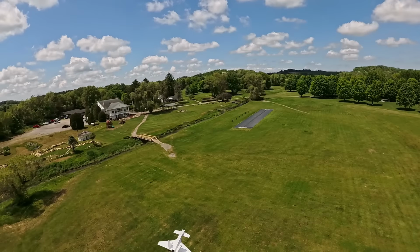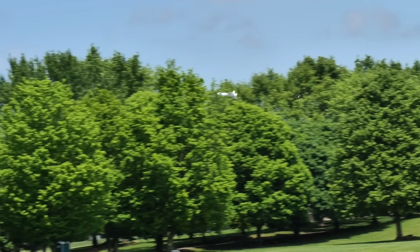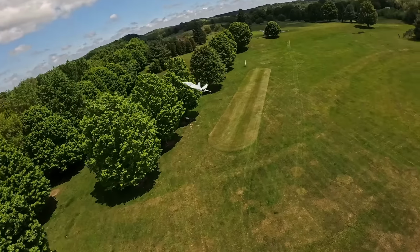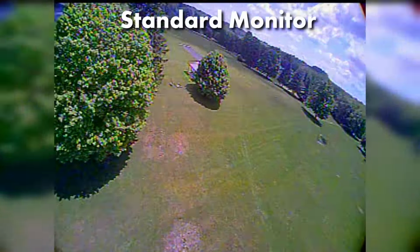I'm gonna do a nice little pass down through there. And this one here is incredibly manageable too. Just little bits of static here and there. Yep. I'm looking forward to comparing the DVR, because that's one frustrating thing, is you have this amazing experience, you want to share it with your friends. Right. And then all of a sudden it's like, yeah, look at my static, or look at my really grainy video.